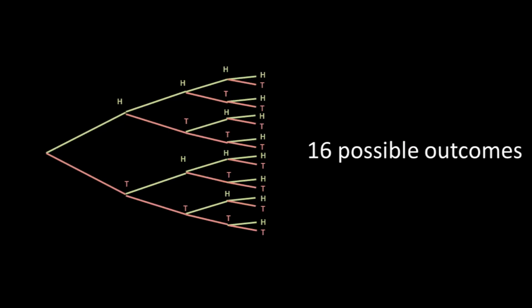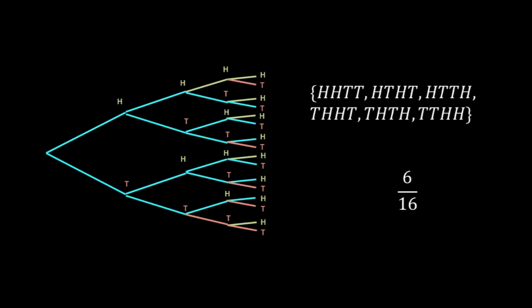Oftentimes, when we don't know how to solve a problem, we look at smaller cases to find patterns. Say we flip a coin 4 times. What's the chance it comes up 2 heads and 2 tails? Here is a tree diagram of the outcome. Each leaf has a 1 in 16 chance of occurring, but there are 6 different orders in which there are exactly 2 heads. Therefore, the chances are 6 in 16, which is greater than 1/3, enough to call it most likely.